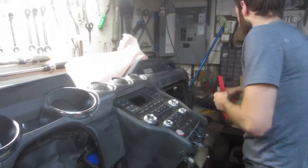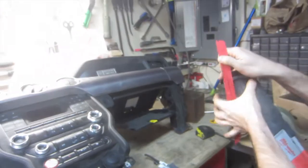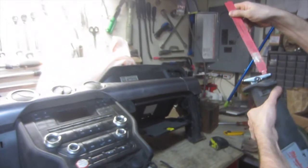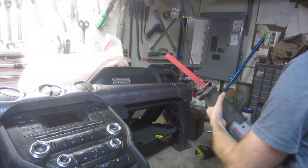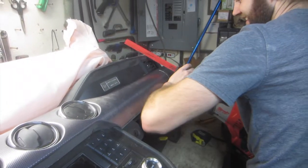Yeah. All right. I'm gonna cut through lots of stuff. Is there any wires we gotta worry about in there? Nope. This is how you, as a mechanic, is this how you remove an airbag? Yeah, this is the Takata recall. Okay.